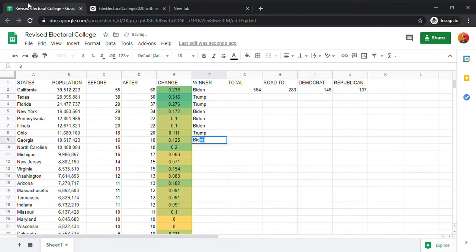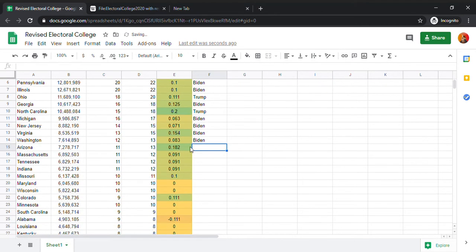Biden won Georgia, which is actually pretty special. It's the first time a candidate's done that since 1996. That was when Clinton was running for re-election. North Carolina, another one that was just called recently, went for Trump. Michigan went for Biden. New Jersey went for Biden, and we can continue it down. I don't have to talk for each one. So we continue this all the way down, and at the end we'll have the full count for how close of an election it might be and how much it changes.